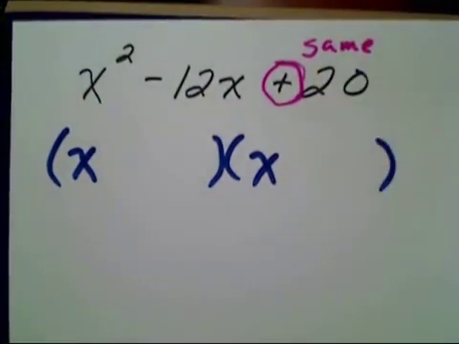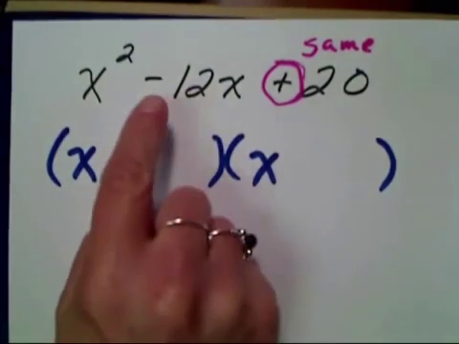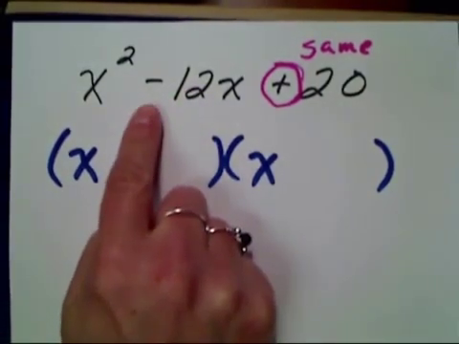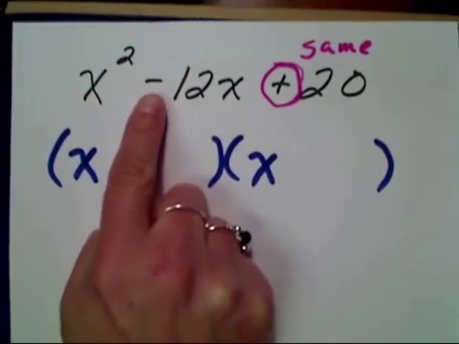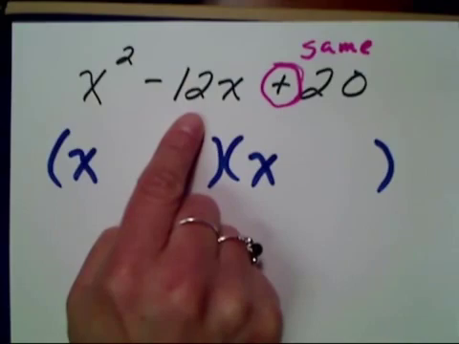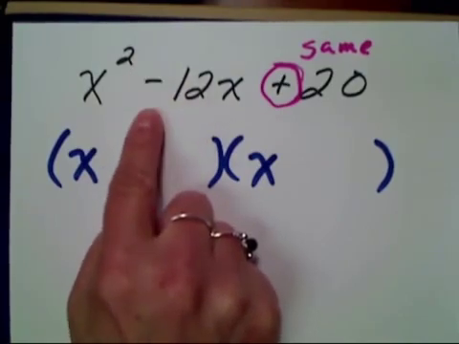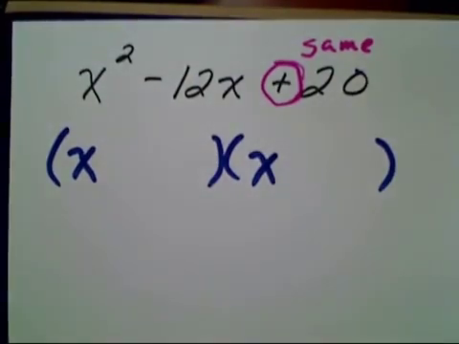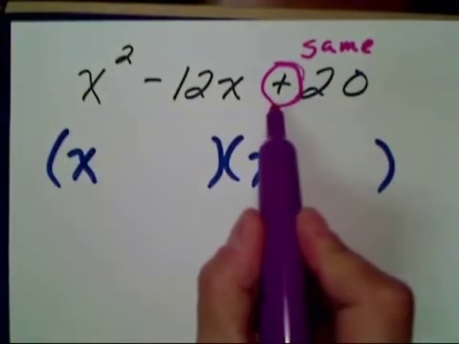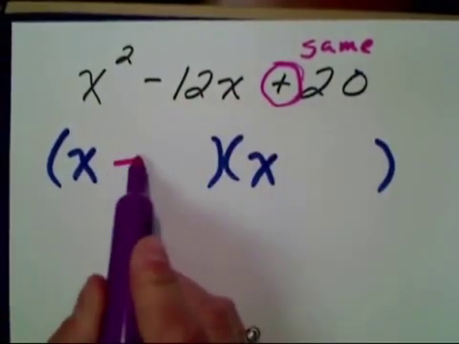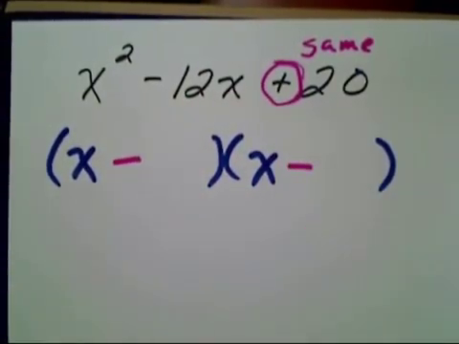Now, are they both going to be positive or are they both going to be negative? That's when I look to the sign in front of my bx term. That's called the linear term. The sign in front of my 12 is negative, indicating that I need this to be a negative 12. Well, a positive number plus a positive number is not going to add to a negative number. Only a negative plus a negative makes it more negative. So this tells me that they're both going to be negative in my parentheses.